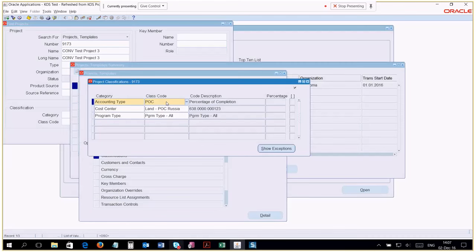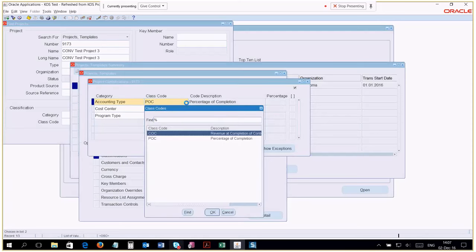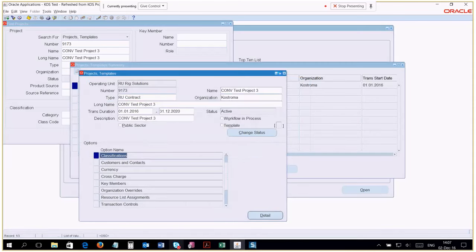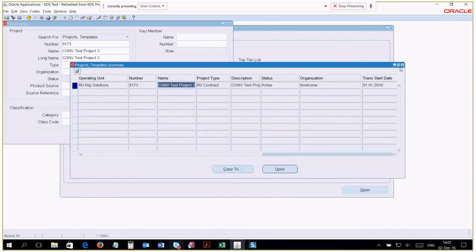Okay, so here we can see that this is a POC project, and maybe next week I will complete the accounting cycle for a COC project. I will take a second project with a COC type, and will send a screenshot of transactions for COC. Yeah, so this is a project responsibility, and now I can close it.